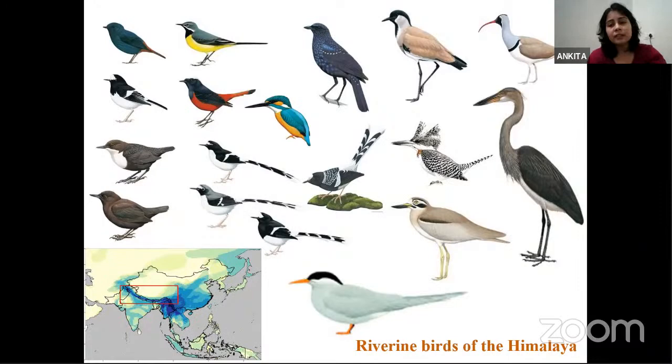And on the right, you have bigger bodied birds, river lapwings, and the second largest heron of the world, the white-bellied heron, a specialist river bird, and we also have part of its range in India. Terns and skimmers are not found in the Himalaya, but they're found in India. River terns have a little bit of range towards Arunachal Pradesh. And we have someone who's called the wonder bird of the Himalaya, the ibisbill, on the topmost right corner of the screen, with a large elongated sharp red bill.